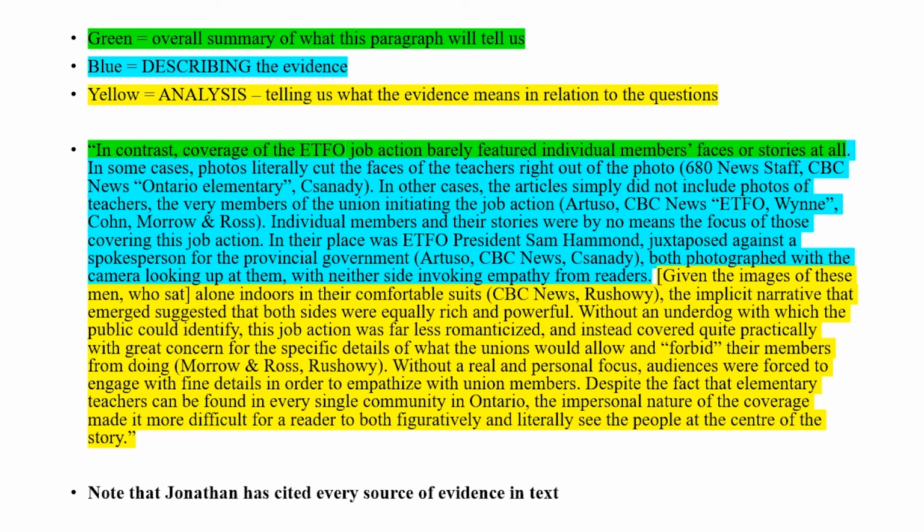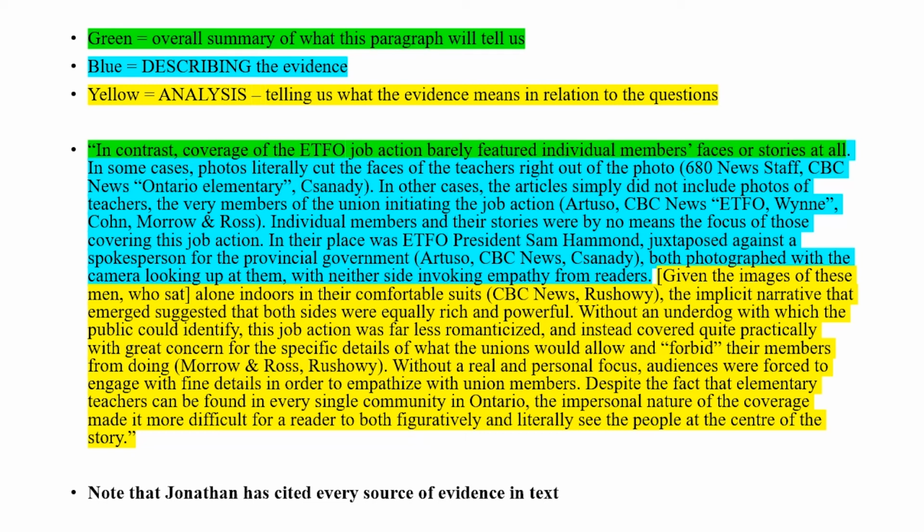Notice the structure of this single paragraph. The first sentence in green gives an overall summary of what this paragraph will tell us, and that is coverage of the ETFO job action barely featured individuals' members' faces or stories at all. So we are primed to understand what to expect in the rest of the paragraph. The blue section of the paragraph describes the evidence. That is, the photos literally cut the faces of the teachers right out of the photos.